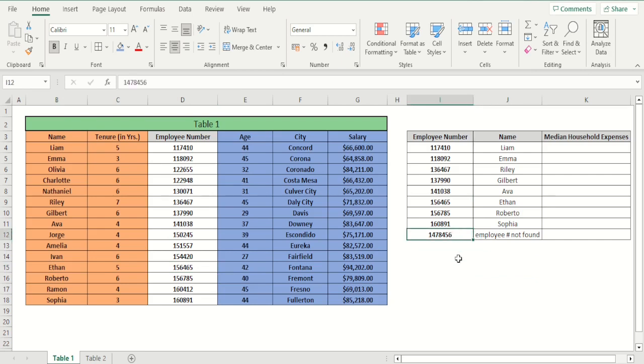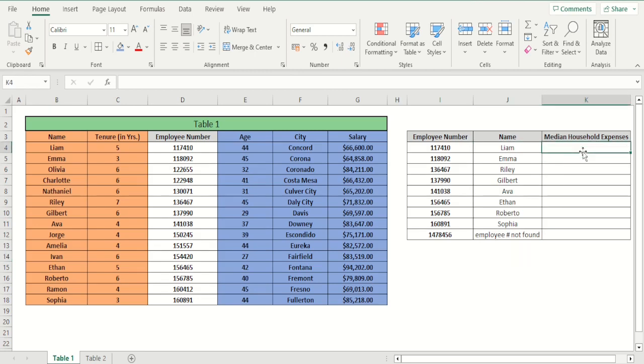Also, it did not find one employee ID. So the employee ID didn't find 1478456. And if you look here, you will see that it's not a part of the list. And there, as per our specifications, if you remember the formula, you could see it on the formula bar at the top as well. It says, if you do not find this employee number, what you return to me is employee number not found. And that is precisely what Xlookup has returned to us. Brilliant. So far, Xlookup has worked exactly as per specification. As you can already see that this is much more powerful than VLOOKUP in several ways.